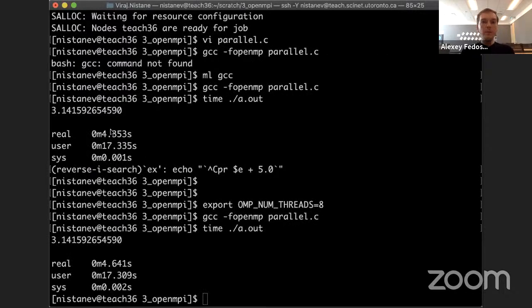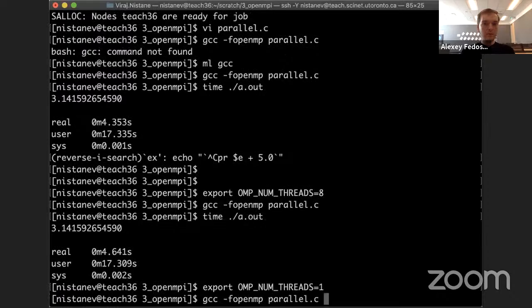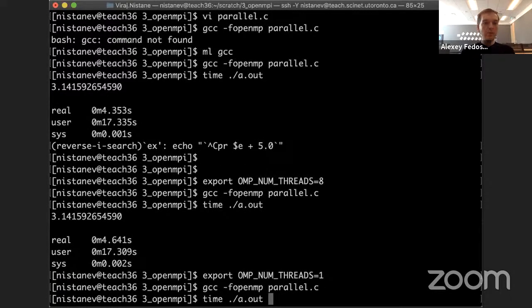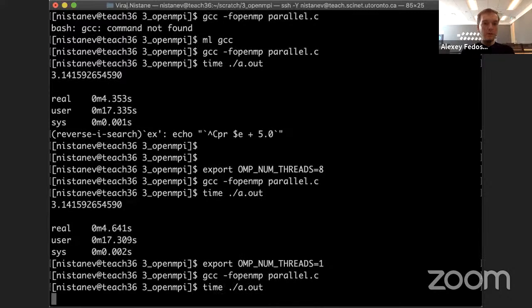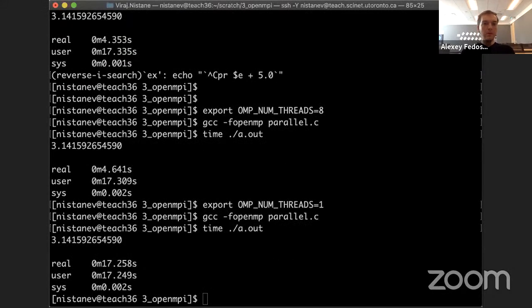Well, try running it with OMP num threads 1. No need to recompile anything. So you can see the difference. It takes 17 seconds.